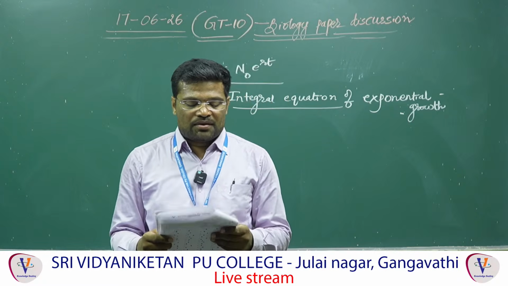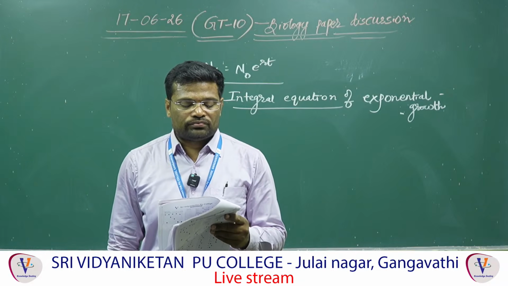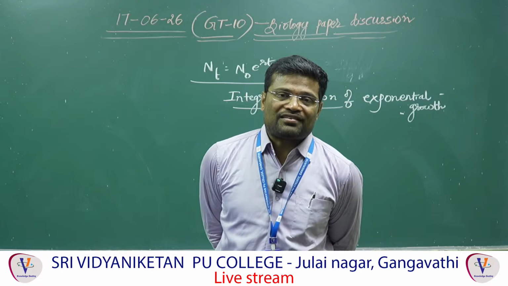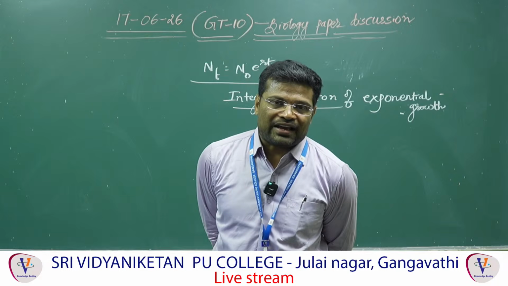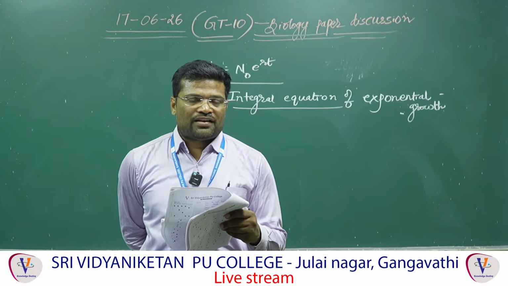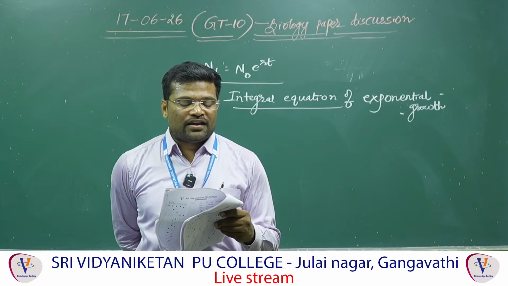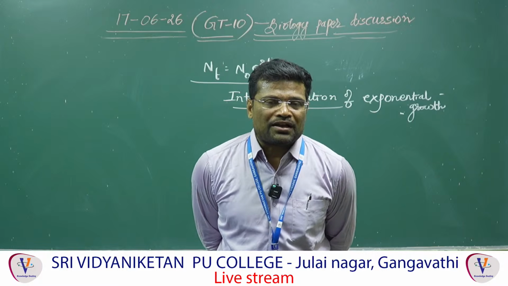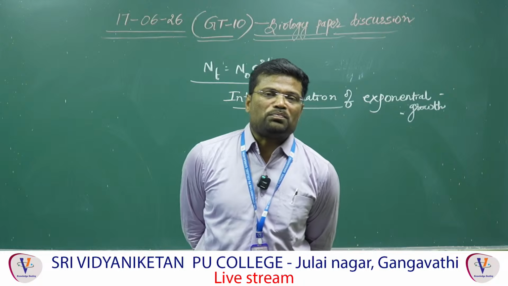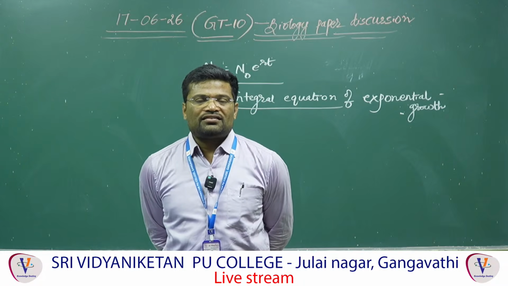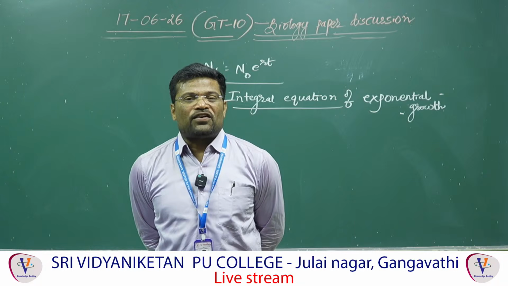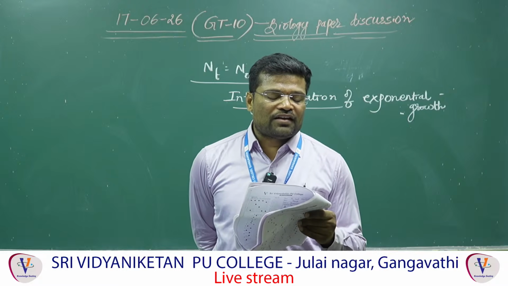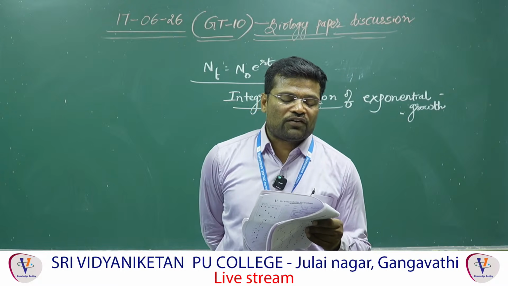Now 137, match the column. Organ level of organization, 2. Fasciola hepatica, because Fasciola hepatica belongs to Platyhelminthes or flatworms which perform organ level of organization. So A is associated with 2. B, 3, cellular level, Spongilla. The common name of Spongilla is freshwater sponge. Spongilla belongs to the phylum Porifera. Animals which belong to the phylum Porifera perform cellular level of organization. And C is associated with 4. C, tissue level, 4, Obelia.